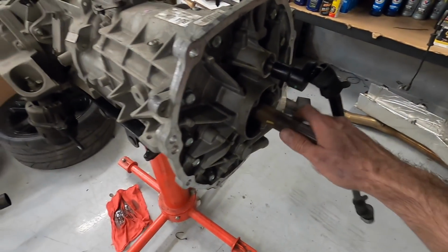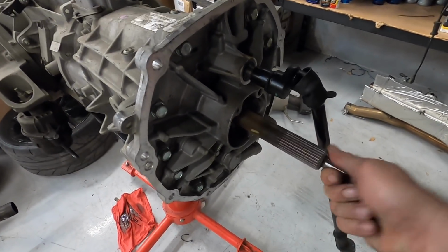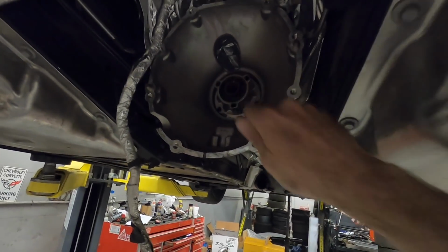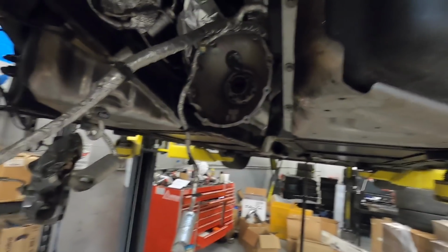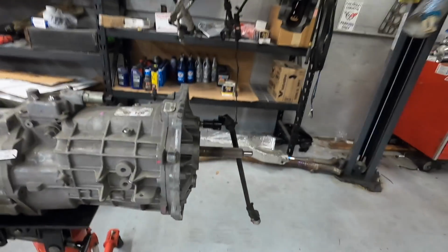So James just gave me the rundown here, and there's something broken internally in the trans. However, the torque tube still could be messed up because it's not turning right now, and it's possible this could have damaged that. James just looked at the shift and he's like, "Oh, dude, you didn't do anything wrong. That would have happened anyway. Name anything at 1,000 horsepower, 900 pound-feet of torque, it's going to stand up to that kind of abuse." So he said, "Hey, if Garrett would have drove that, it would have broke anyway."